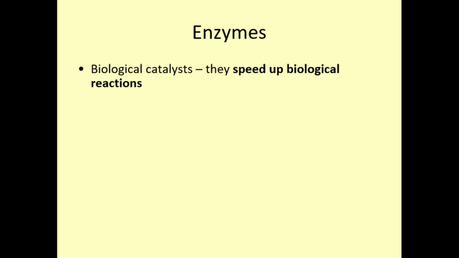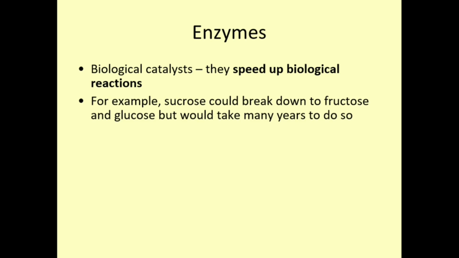And again, it doesn't matter whether we're talking about an individual bacterium or a human or a mushroom or an oak tree. All forms of life are completely dependent on enzymes to speed up the chemical reactions, because otherwise they just would not happen quickly enough because of that activation energy barrier we just talked about. So here's the example that I gave you on the previous slide. Sucrose could break down to fructose and glucose, but at normal room temperature, it would take years and years, maybe decades to do so.